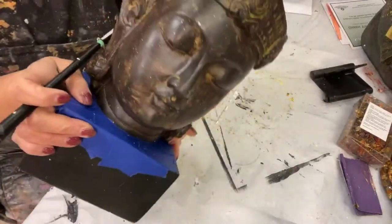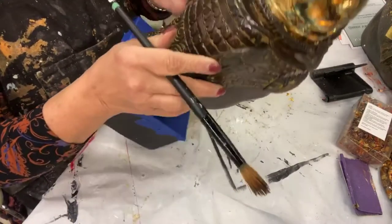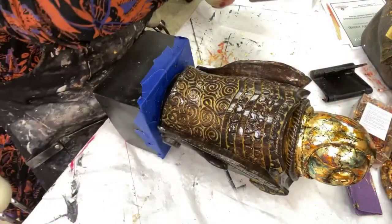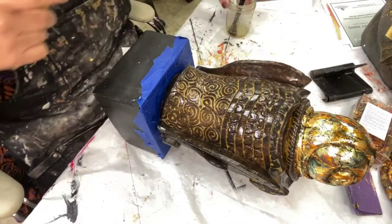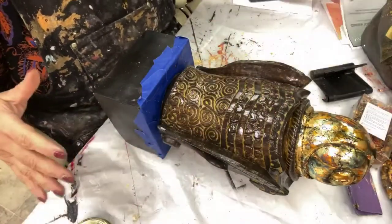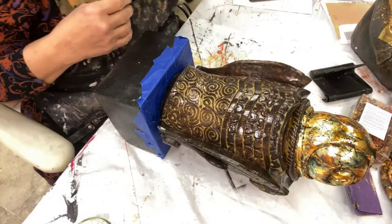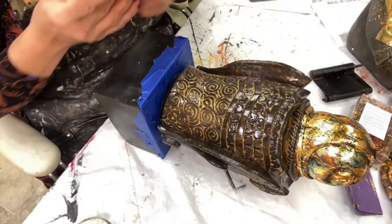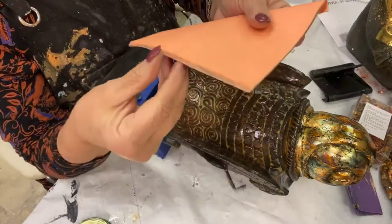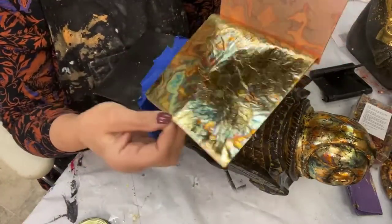Over here is my next Buddha. Most of my Buddhas right now are Vietnamese and Cambodian, although I do have a Japanese one we'll work with later. I'm going to stick my brush in some mineral spirits so I don't have it dry hard and get ruined. I put on all that size and then I wipe it all back off so it's nice and thin and dries even. Now I've already done that with this piece on the back and I am going to apply a green variegated leaf. Variegated leaf is a composition metal gold leaf — meaning brass and other metals — that has been treated with heat or chemicals or both to give you all this interesting pattern.